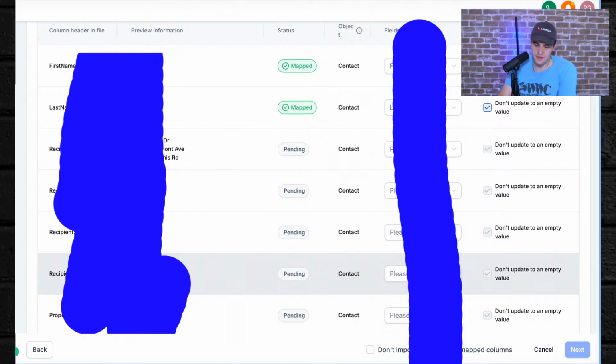But there's some other confusing ones, like property address, because it's all in one word. It doesn't map it correctly. So you have to scroll down and click property address. Now, going through this, there is property city. You got to go to contact, select, go to city. So property address is not property address. If you import it into Ninja Mode, it's going to be street address. I know it sounds stupid, but every software is a little different with it.